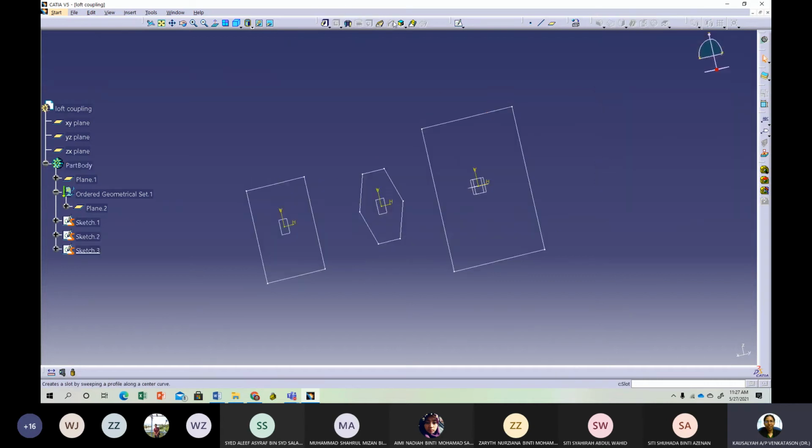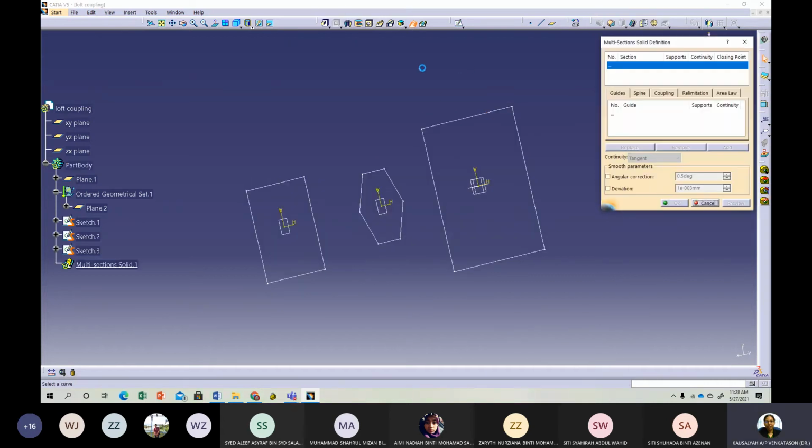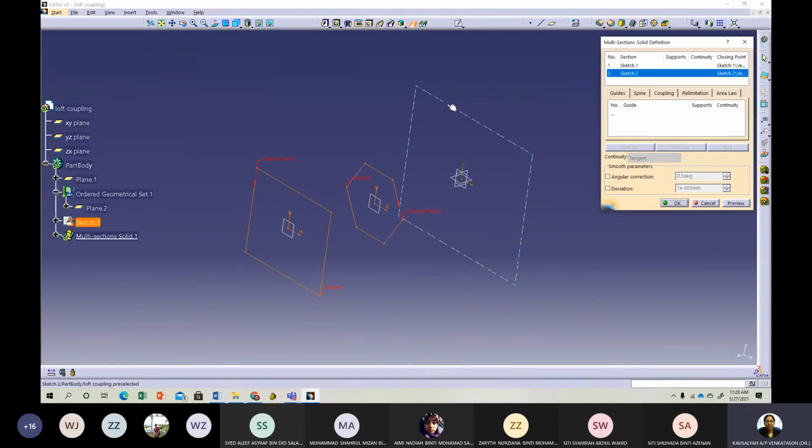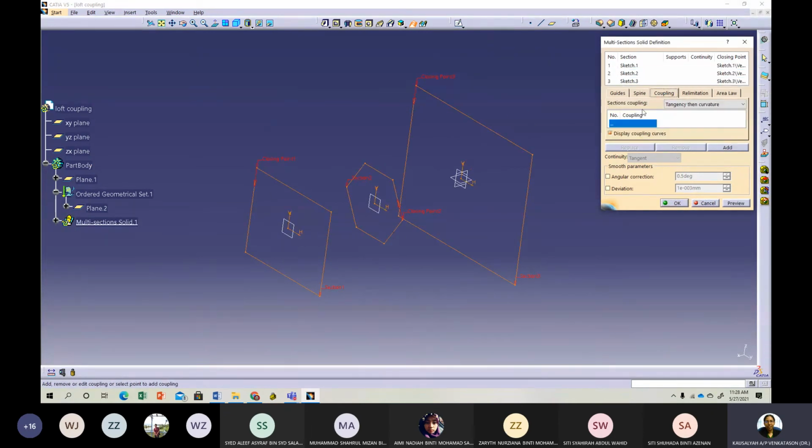So I will show you how to do this over here, though it's there in my previous video. Okay, section 1, 2, 3, and now I go to coupling. You can actually add coupling. Since the first coupling is already highlighted, I'm going to go to 1, 2, and 3. Next, I click on this coupling and click add. Then I go 1.